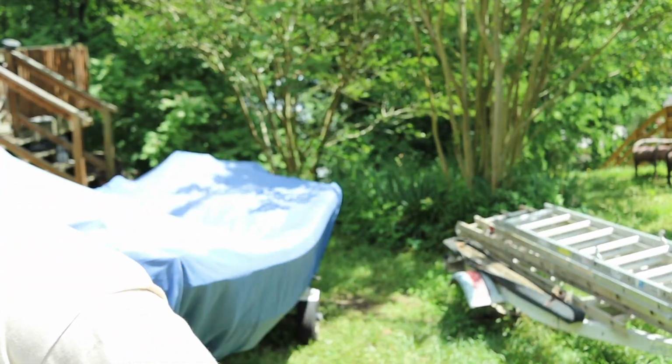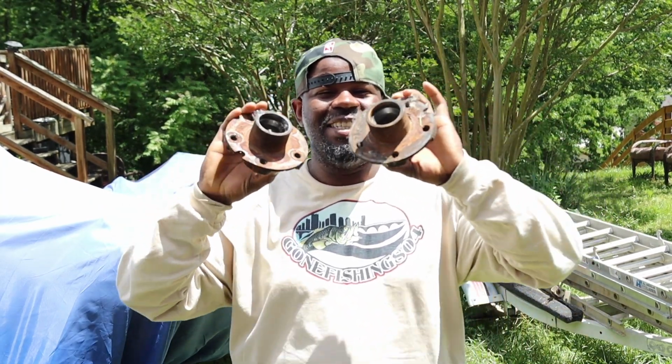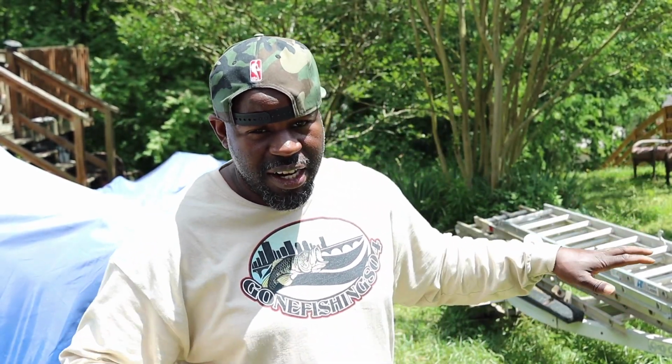So first and foremost, I got the hubs. Hold on, I'll be right back. I got to get the hubs. These are hot. It's like 80 degrees out here right now. These things are smoking, but these are the hubs. Those are the hubs that came off of the new trailer that I got.